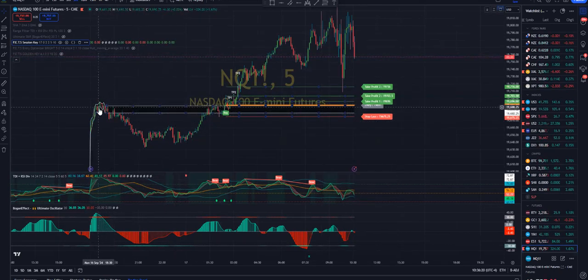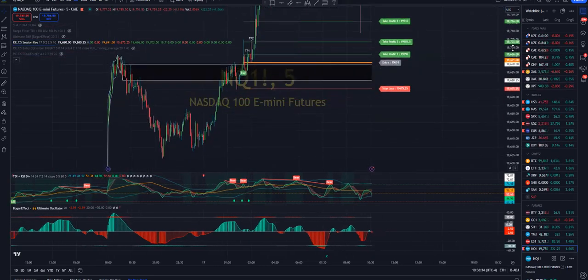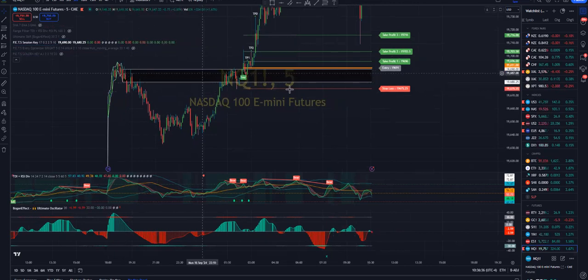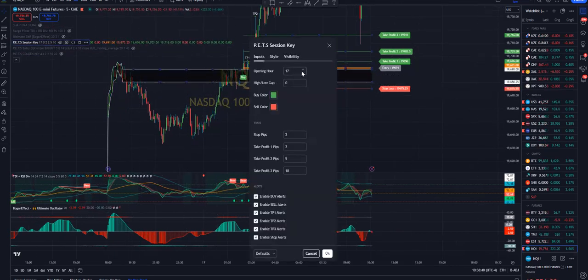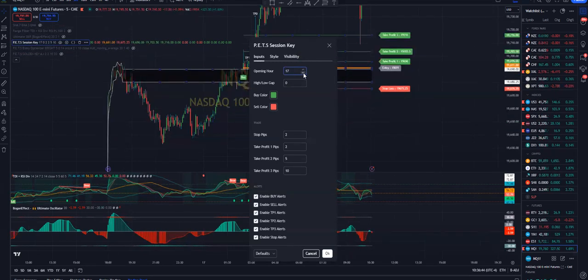7 p.m. Eastern, not 6:54, not 6:35, not 6:58. At 7 o'clock, I am pulling up the session key. The zone is now created. The zone will never disappear on you. It will never repaint and try to change and make it seem like you're going crazy. If that zone is there, it's going to stay there for 24 hours unless you actually change the zone. And I'm going to show you why that is so important as well.